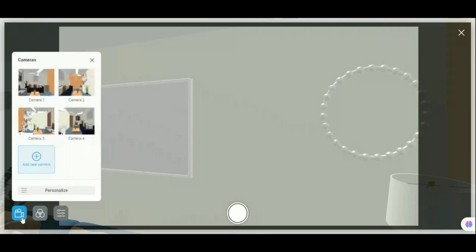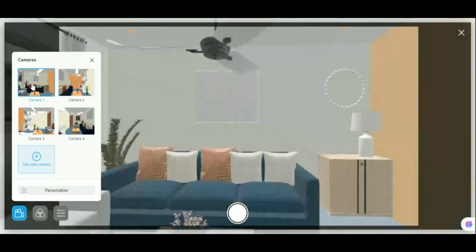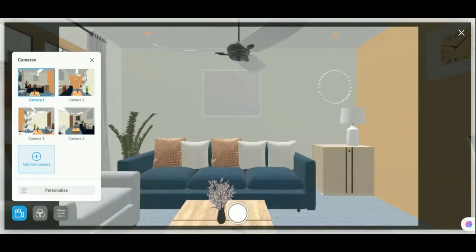Next, we'll go to the rendering settings. Let's set the angles. If setting 3D angles is a bit tricky, use options similar to those in Homebyme, like the Orbit tool or other camera options. There, all the angles are preset. Choose one that best showcases your design. I'll go with the first one, since it displays my design well.